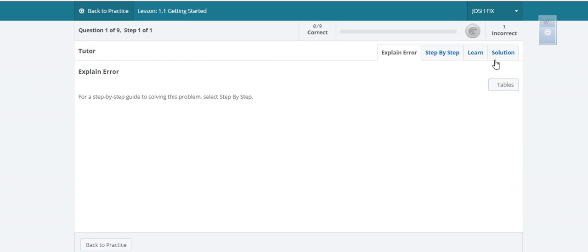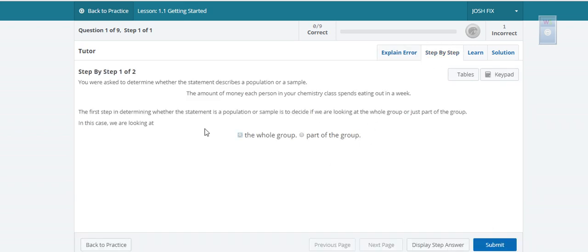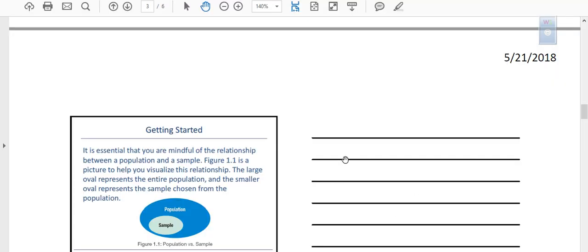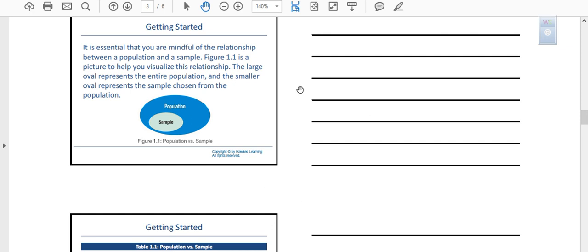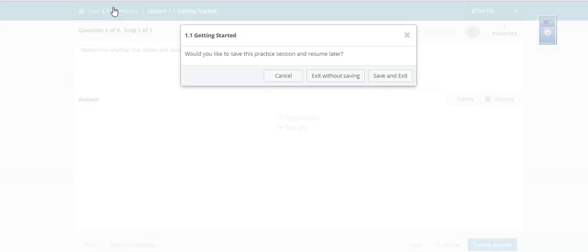But this is the process that I do, and so every time I'm doing one of these questions and I get something wrong, or if I'm doing this step by step and guiding myself through this process and becoming a critical thinker about what they're asking me here, I'm taking that information and annotating on this section 1.1. This is my tool. These are my resources right here that I'll use when I'm completing one of the tests or when I'm doing the Certify section. Speaking of Certify, once I've completed the practice and I've got myself back to the spot where I'm comfortable, and I'm just backing out, you play around with that whole process.